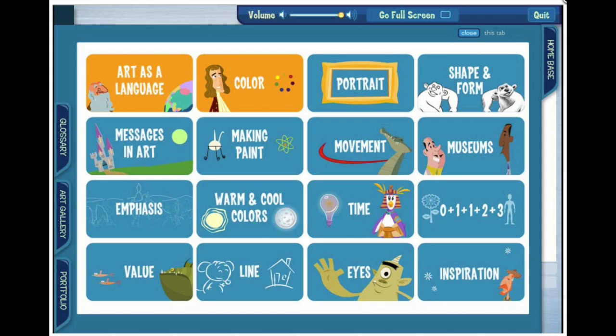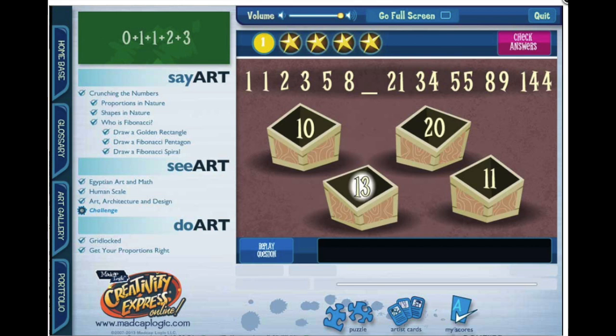It's recommended that students participate in every lesson activity on the left side before moving on to the Challenge and Do Art Creativity Builders at the bottom. If students skip past the interactive portions of activities, they'll miss key elements and facts needed for the challenges and Do Art Creativity Builders of the lesson. Once all the activities have been completed, students are prepared to take the challenge.